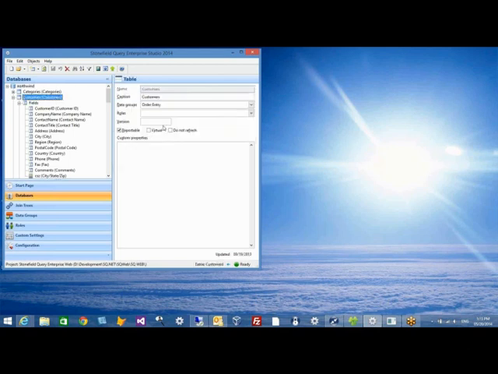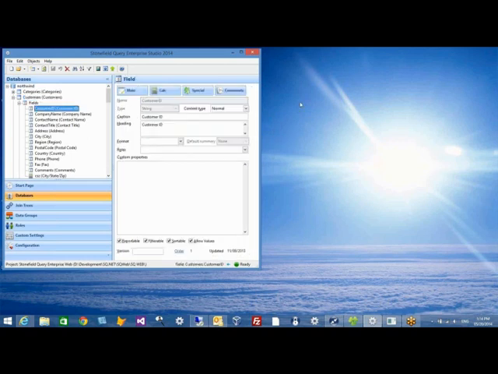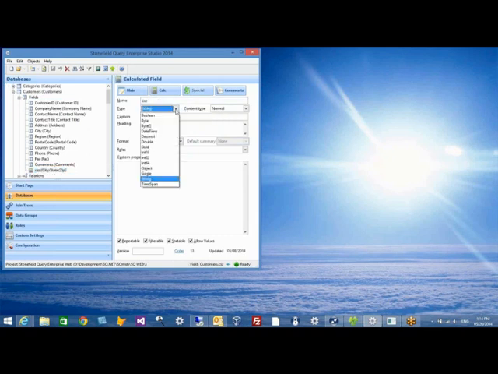At the table level, the only difference here is do not refresh. If you turn this on, then this table will not be refreshed when the database is refreshed, or the data dictionary is being refreshed from the database. At the field level, there are quite a few changes. One of the changes here is the data types are .NET data types. So we have things like Boolean and datetime, double, string, and so on. Another change is that we no longer care about the size of the field. So you don't see controls for width and for decimals anymore. Those things are kind of immaterial from a reporting perspective.